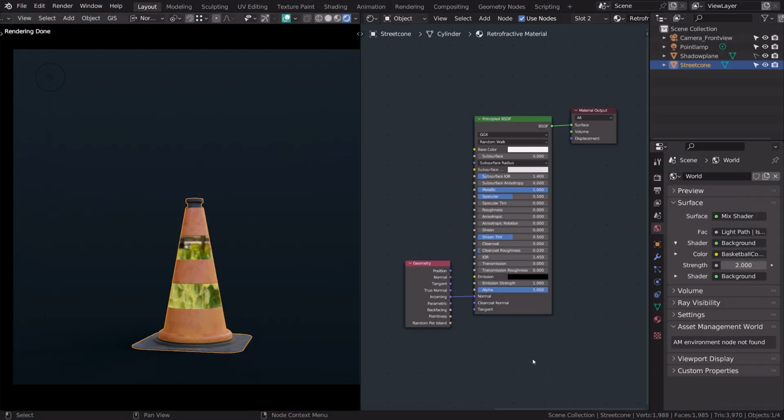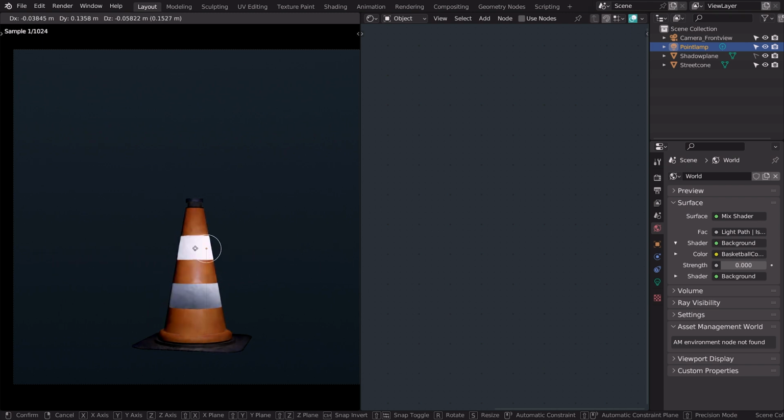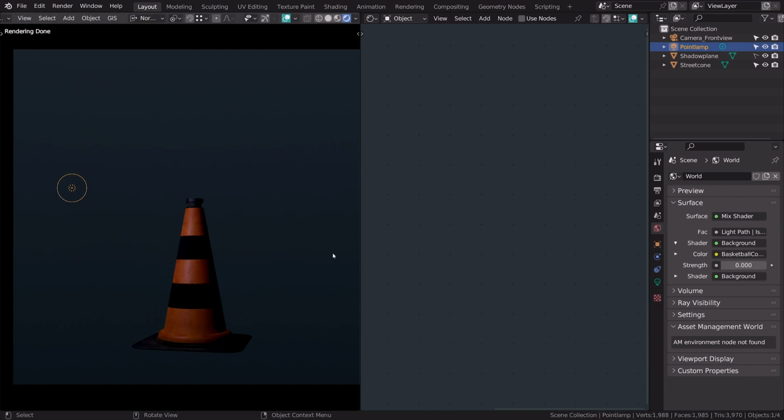Here we have a street cone with our mirror material on the reflective stripes. Let's turn off the lights and get a point light between us and the object. Now I will increase the roughness a bit and it starts to glow. Unfortunately, it does not look very good once I move the light away, as there is no underlying material, leaving us with a black void.